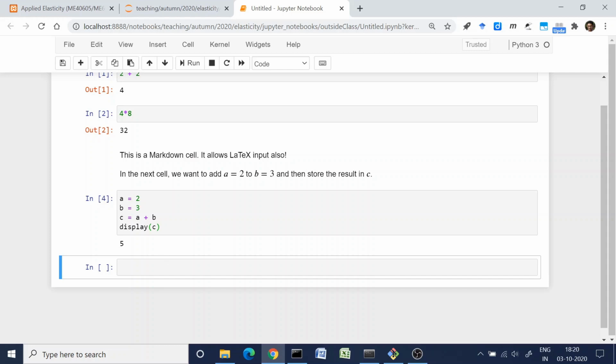Now, till now we have not done anything to do with symbols. So let's try to do that. For that, we'll have to first import the symbolic package, the symbolic Python package. In base Python, we do not have the symbolic package, nor do we have the numerical computations package. So we have to import all of this whenever we need them.